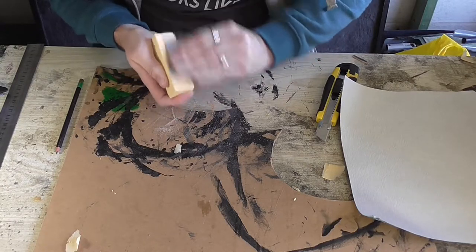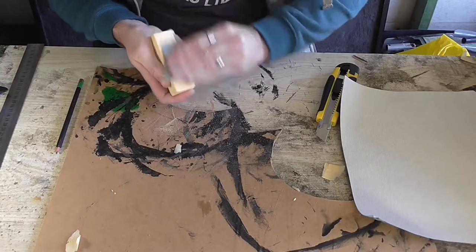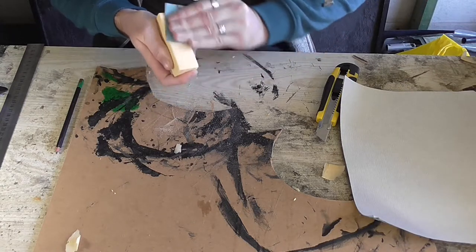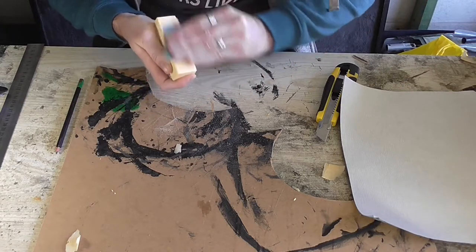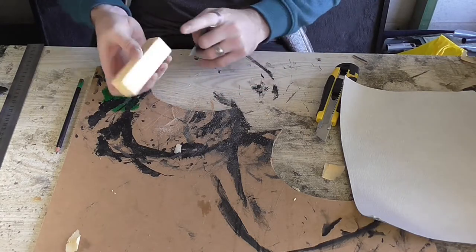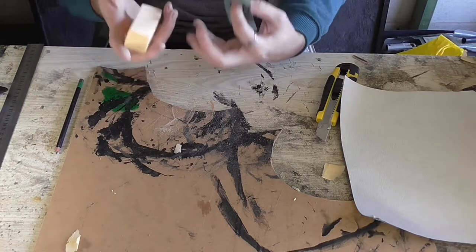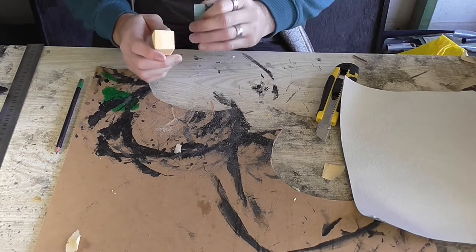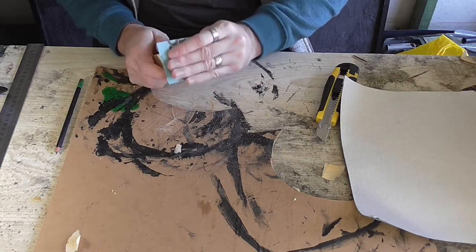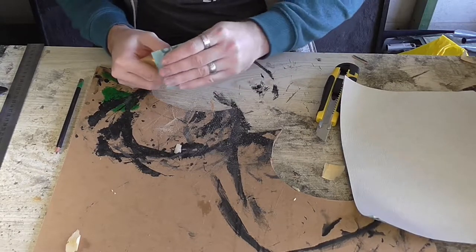Part of the reason we really need to sand this is because, as you may have noticed with the Necron Monument, it didn't come out really nice and smooth. Necron Living Metal is going to be nice and smooth, so by sanding it we're just going to get a much better model at the end. You also want to pick which end is your top and which is your bottom, because the bottom you want to leave rough so that the glue has something to grab onto, but the top you want to make nice and smooth because that's the bit we're going to see.